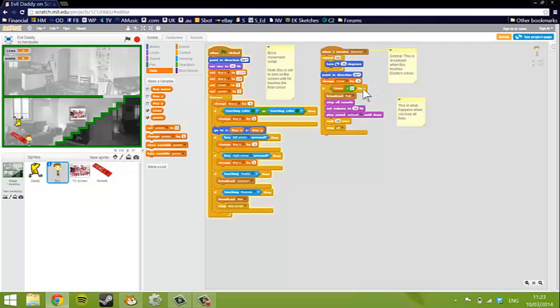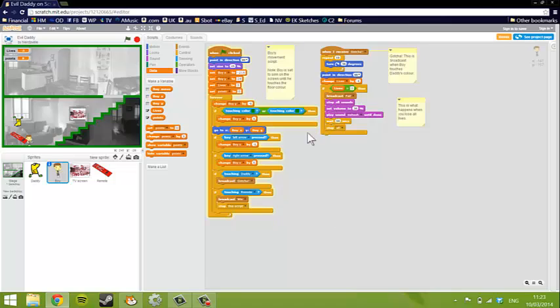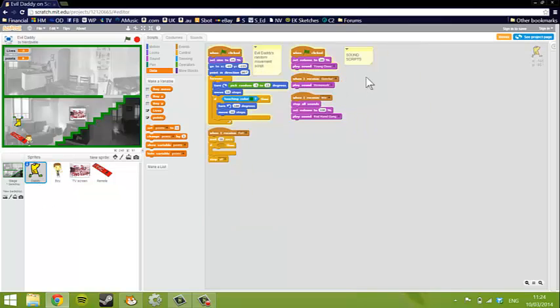If lives equals 0, it broadcasts fail, and it plays a wah wah sound. I think the bit of script for that was actually broken over here. I'll go and mend that later. You can see also that if you look at the gotcha broadcast, if you go back to daddy, if you remember, when the gotcha broadcast is received, it plays this sound. Do your homework. There we go.